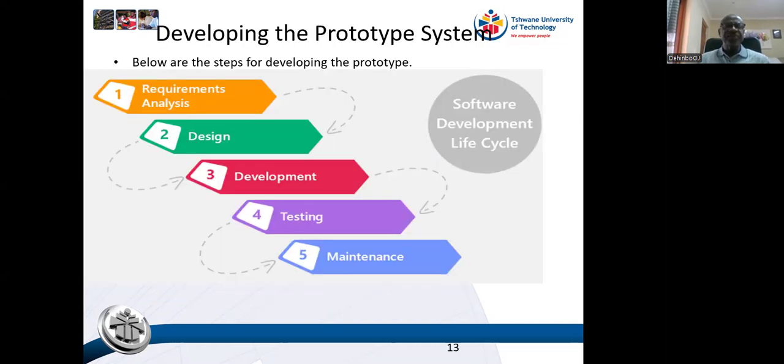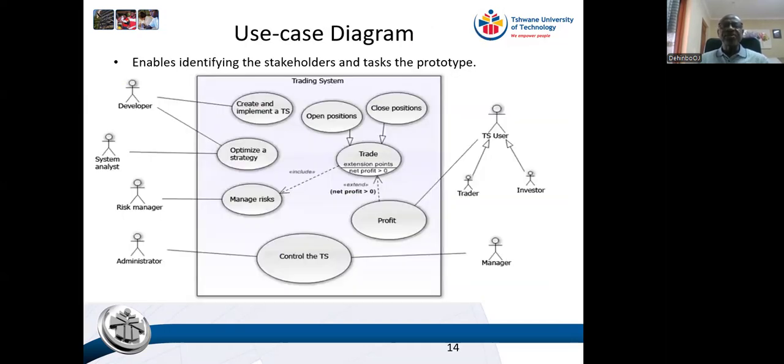So in terms of the design of the system, there are various tools that are being used. One of such tools is the use case diagrams, to be able to specify who and who is involved, and what tasks are involved in developing the prototype. So we have these stakeholders on the left side of this box, and inside the box various tasks that are involved in the trading systems. So we link each user or each stakeholder to the various activities and tasks that will be done.